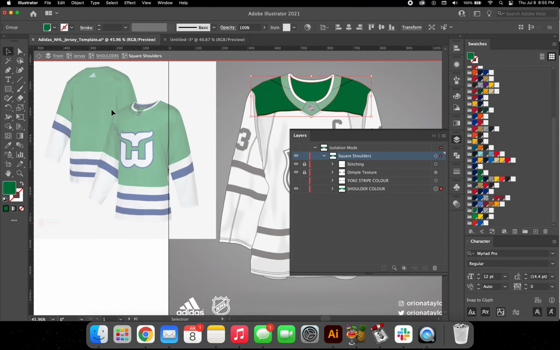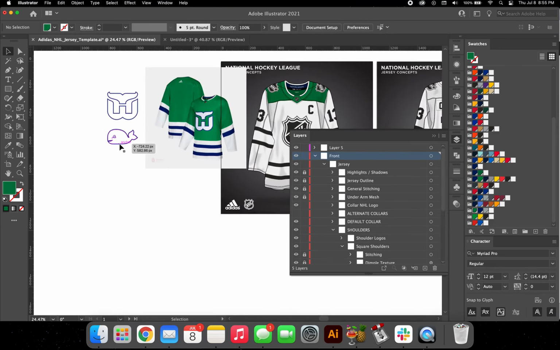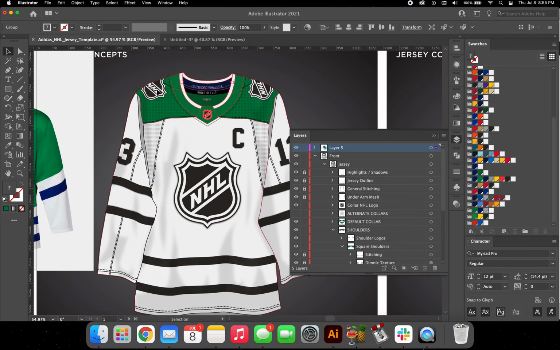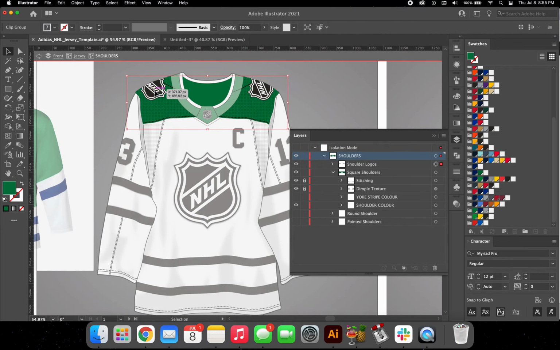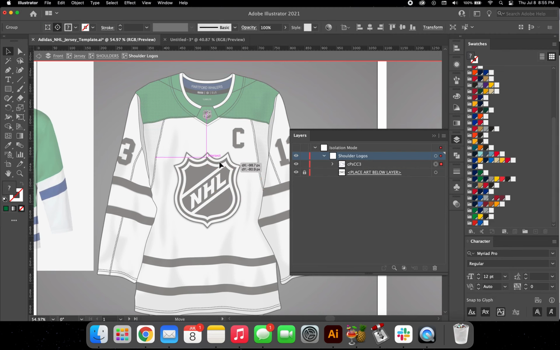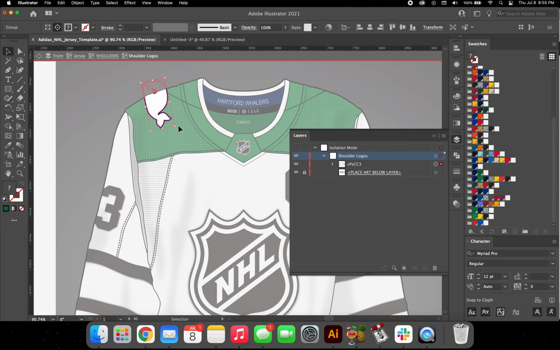Next up, I know these jerseys don't have the shoulder logos, but I'm going to add them just because I'm a fan of Pucky the Whale here. So I'm going to highlight it, copy it, and then I'm going to click on the NHL shoulder logos. And then you'll see with it highlighted, I'm going to double click in, and then we're going to enter this clipping mask. So I'm going to delete these logos, paste Pucky the Whale, and you'll notice it's invisible for anywhere but within the shoulders. So that kind of helps us not have to crop the logos at all. You just place them where you'd like, and the clipping mask does the rest.